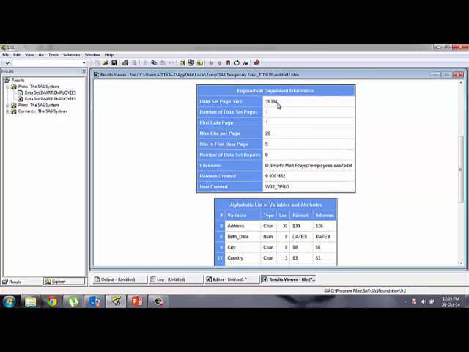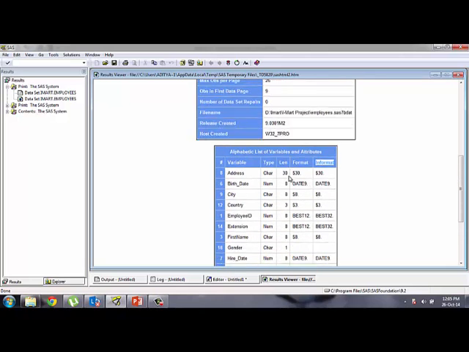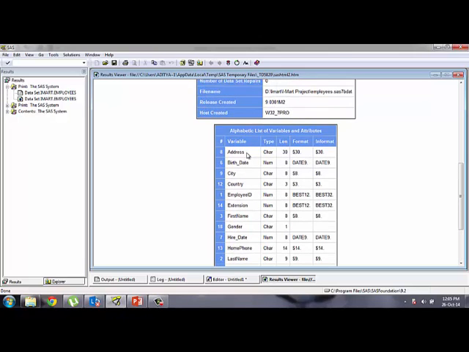It will also tell you about host-dependent, or OS-dependent, information: what's the page size, what's the default length, how many observations per page can be displayed, and where this dataset is present, the location with the extension. It also displays the variables and their data type. Type is nothing but your data type. What's the length, what's the format, and what's the informat. All the available 18 observations' information is also displayed in my output window. All this information can be generated by using the PROC CONTENTS procedure.